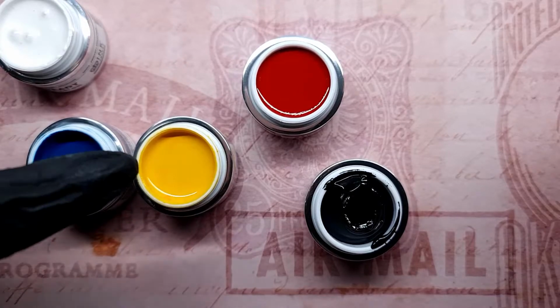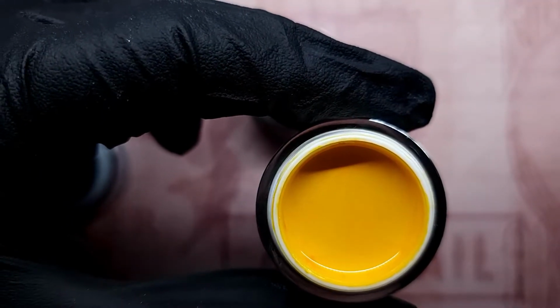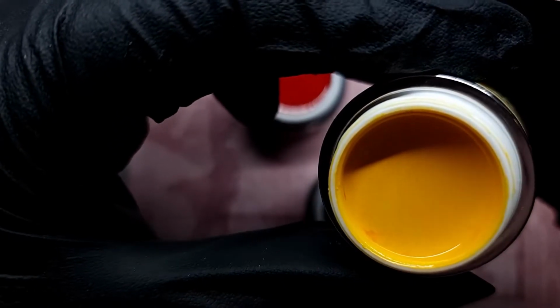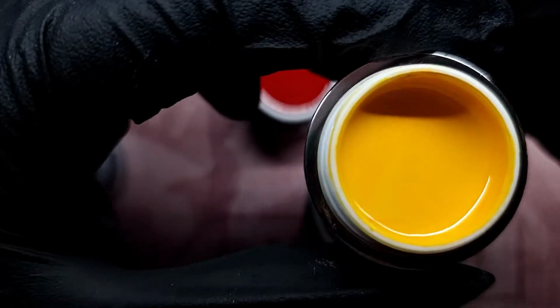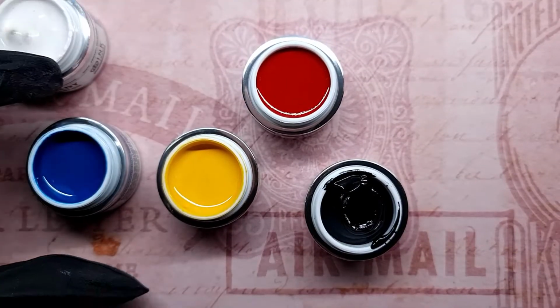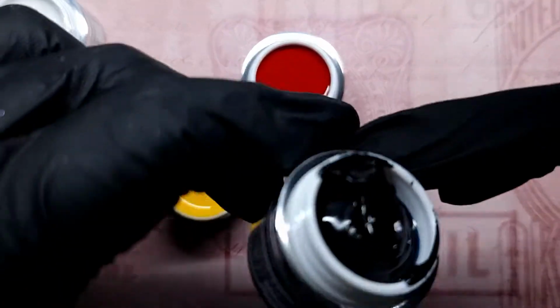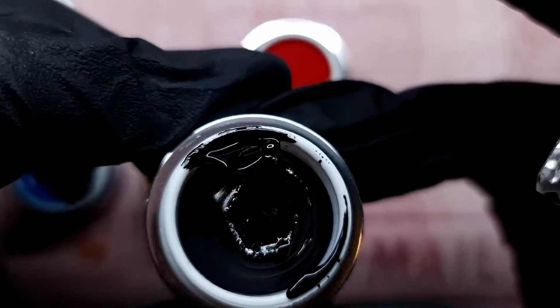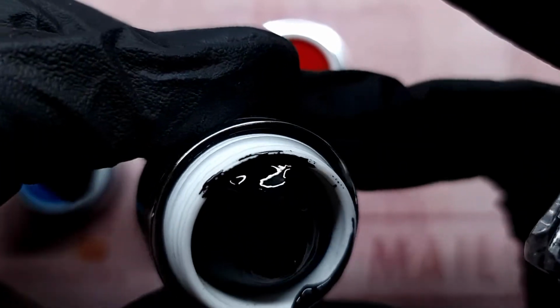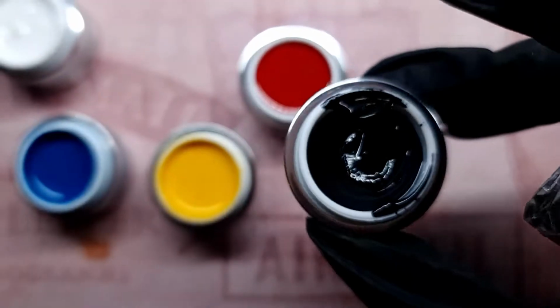But yeah, I'm probably gonna mix the yellow a little bit as well, because again, there's just the tiniest bit. I don't know if you can see it. There you go. Here in the corner, it's just a bit of separation, and I want the full pigment. So I'm gonna do this to the liquid ones. And then this black, I don't know if that's clear gel on the top or if it's just black. So I'm gonna try to give this a mix as well.